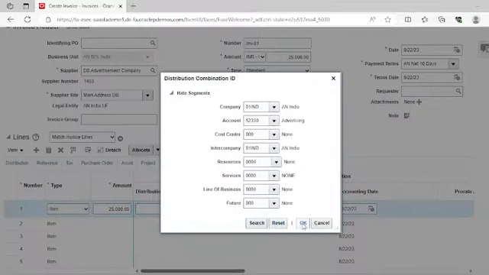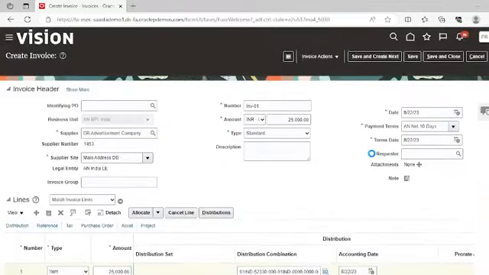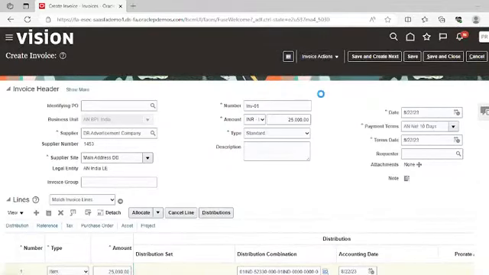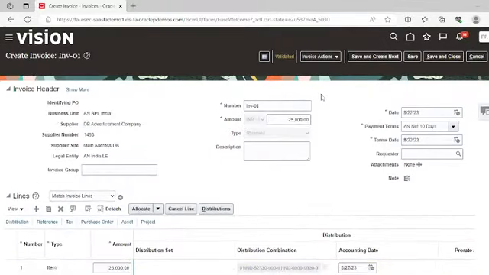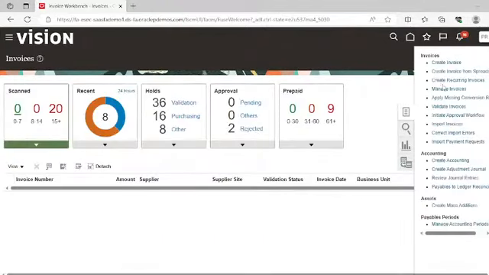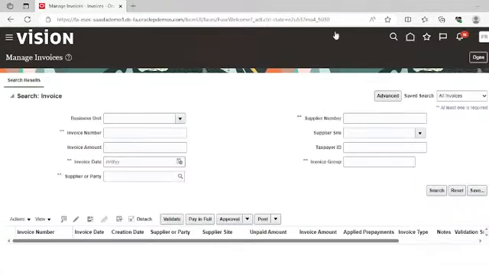Click on OK, and now we will validate this invoice. So this invoice is validated. Now click on Save and Close. Go to Manage Suppliers, Manage Invoices. Search with invoice number here.